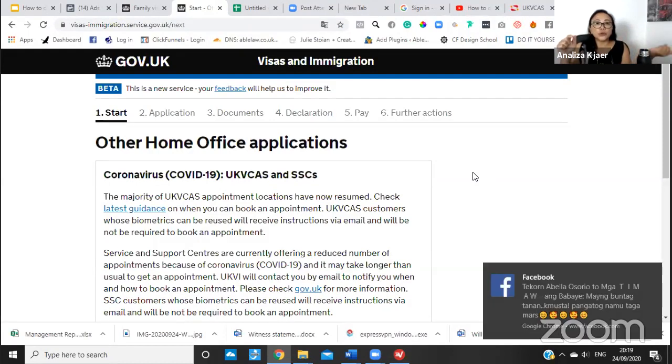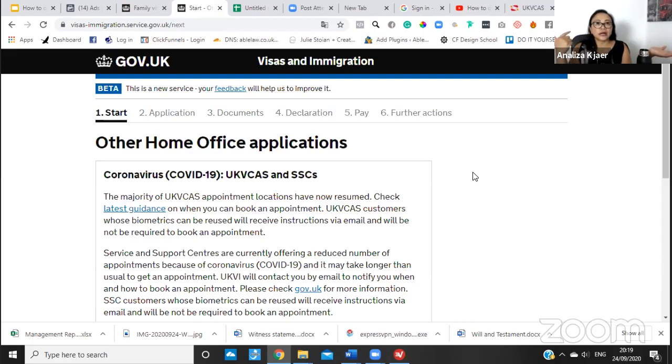If your sponsor or you are self-employed and you have not done your tax, you have not submitted the self-assessment tax return, you've not paid your tax, you've not seen your accountant, you haven't got a letter from them to say what the profit and loss in your business is about, then make sure you research about it, because if you don't have those documents that the Home Office expects, then it's going to be automatically refused, because it's like a tick.